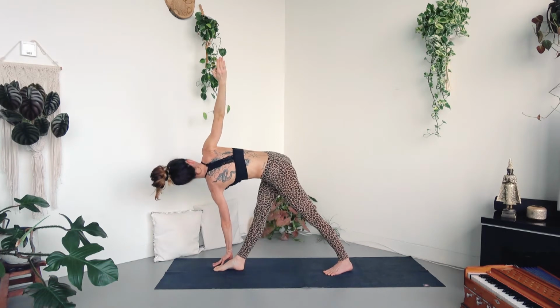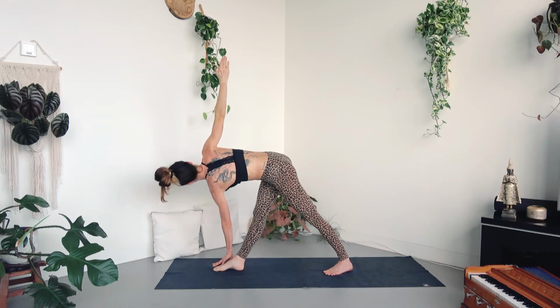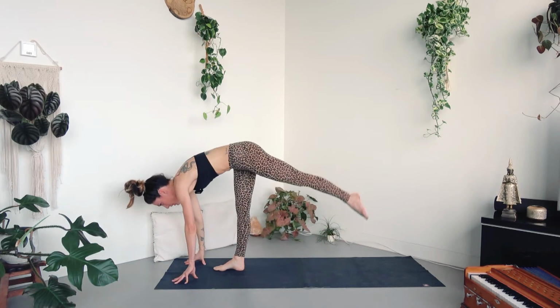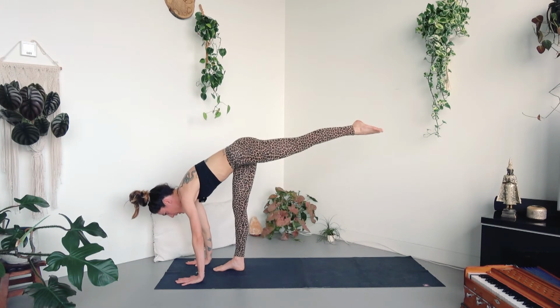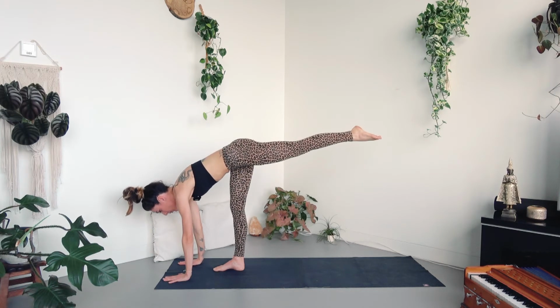Keep breathing here, looking up. Three, four, five. Look down, inhale, both hands on the floor, 20 centimeters in front of your foot. Exhale, reach up with your left leg. Inhale, here lengthen through the spine, Parivritta Ardha Chandrasana, half moon reverse.